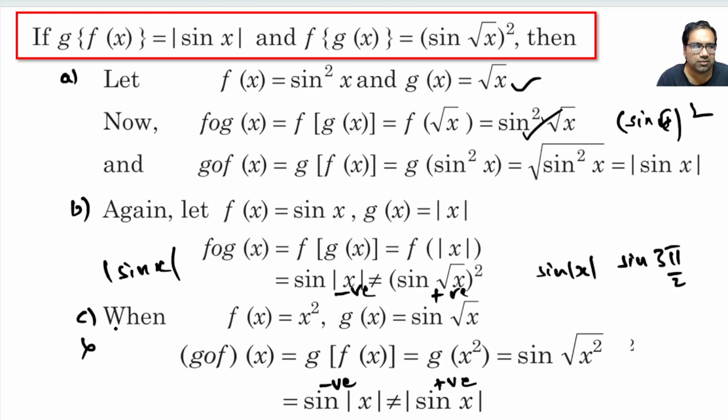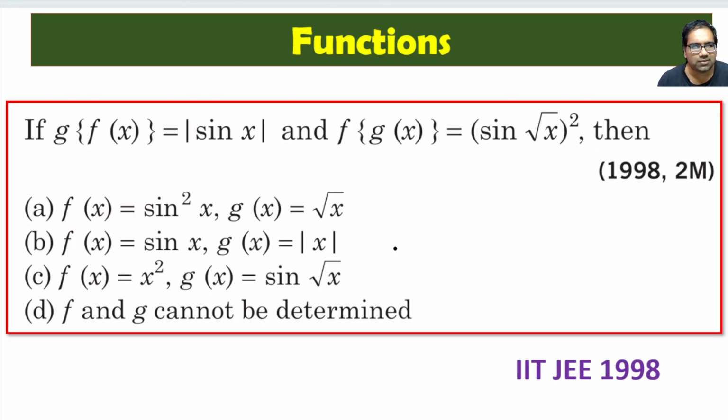So basically, the third one is also not true, the second one also not true. We have got only the first one as the correct answer. Yes, very simple problem. Just that we need to be a little careful in calculating absolute values. Plain substitution, just that we have to be careful.